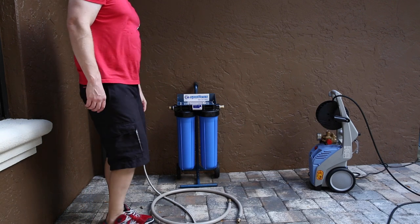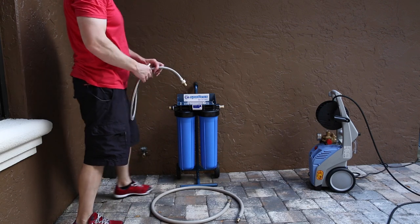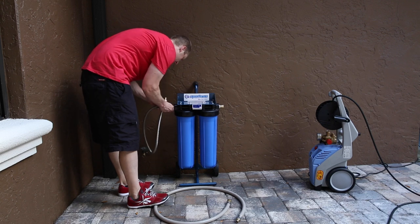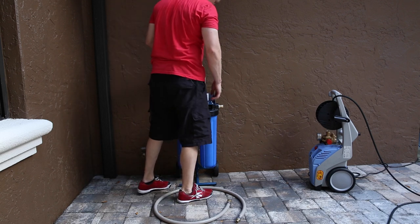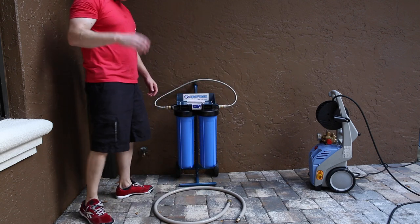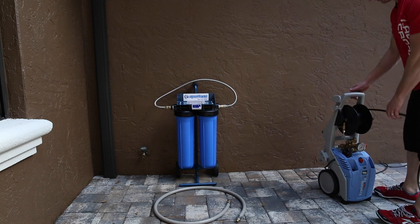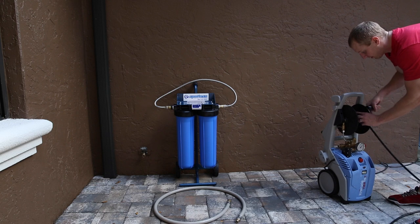That really doesn't add all that much more steps into my process I already have. I'm assuming it will hold the water in there. I'm also guessing you probably need to run the water through it too, so I don't know how spot-free this first rinse is going to be. I'm not going to base my opinion on this first wash.